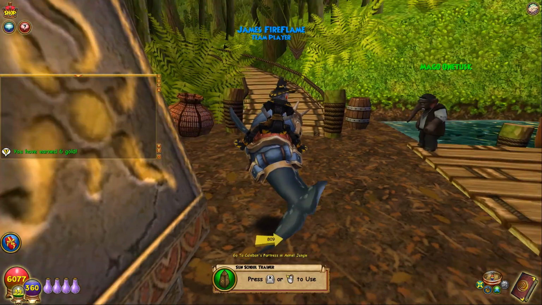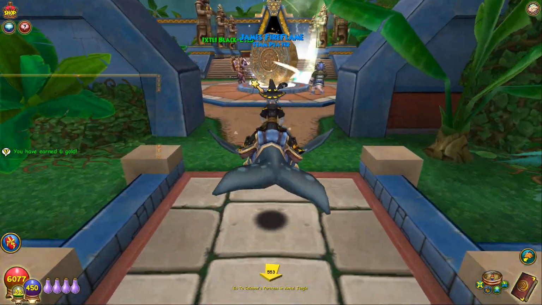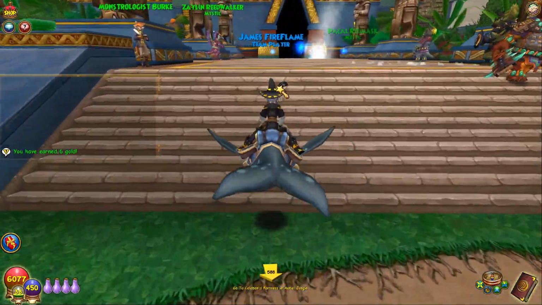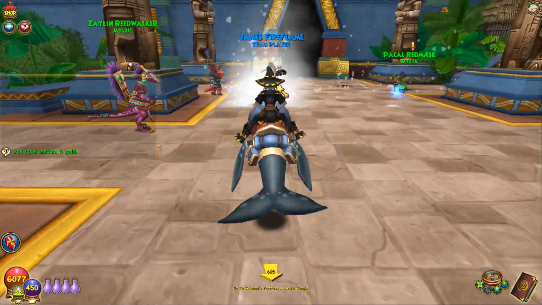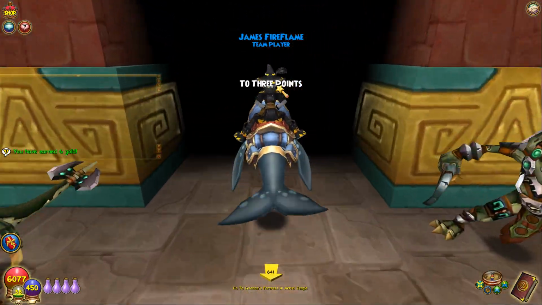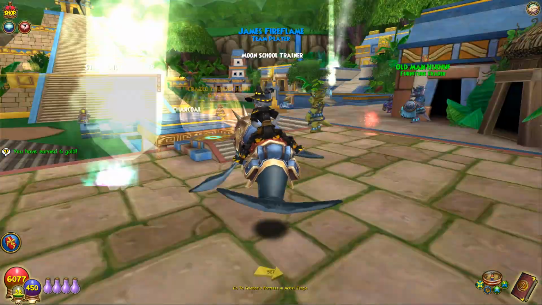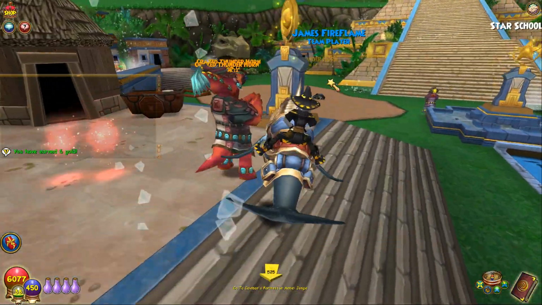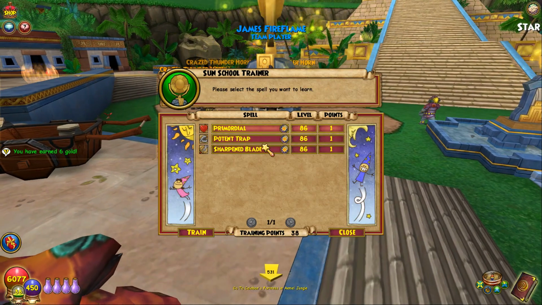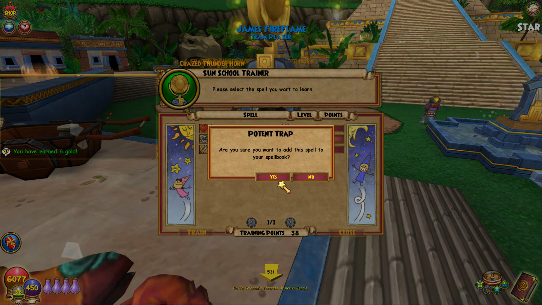And the final one is gonna be in the Arcanum. Okay, from here, if you keep heading straight, it's gonna be this front entrance. And then that's where you can get the Sun School training. Here it is. Oh, okay, so here you can get the Potent Trap and Sharpened Blade. So I'm gonna get these.